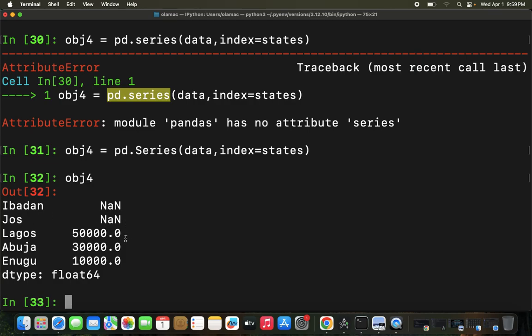Now we can check for the availability of a particular value in our series. So we can do pd.isna, and in here we pass our series obj4.